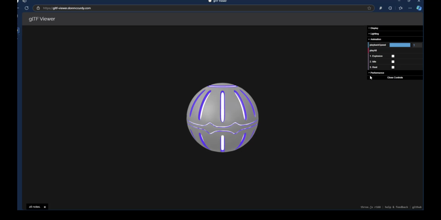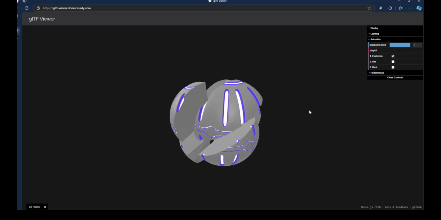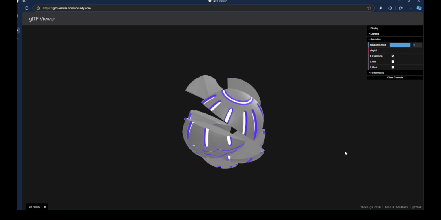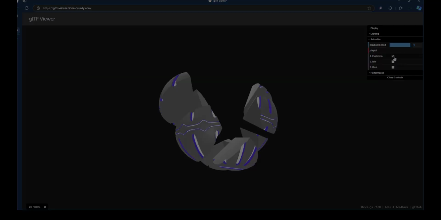I'm going to pause that one for a second. We have our idle animation. That's looking good. You can zoom in and out, move that, and then our rest pose, which does nothing, and then our explosion. And the key here is just making sure that you don't have any stray objects that you weren't aware of, and that all of the animations start in the same place.